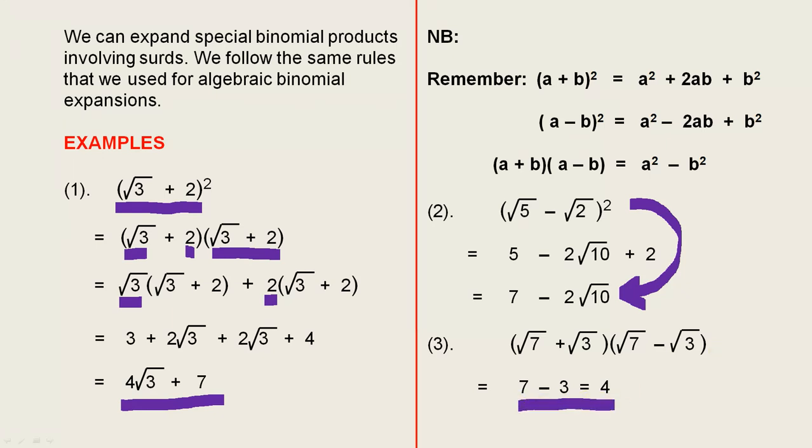So this video has given us an introduction and shown us how we can expand special binomial products involving surds, and as I said at the beginning of the slide, we just follow the same rules as we do for normal algebraic terms, and here they are here. If you follow those rules, you can't go wrong.